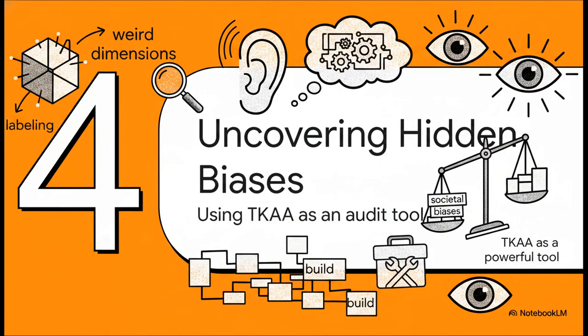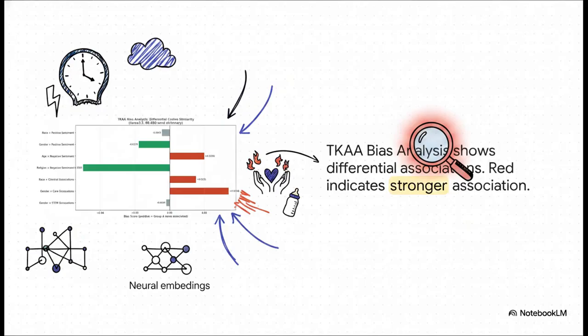Okay, so being able to label these dimensions, even the really weird ones, opens the door to a much more serious application. We can adapt this flashlight idea, not just to find concepts, but to audit for societal biases that are encoded deep inside the model. This chart visualizes that. To do this, the researchers created what they call concept vectors by averaging the embeddings for groups of related terms, like a bunch of male-associated words versus female-associated ones. Then they just measured the similarity between those concepts.